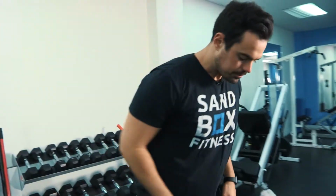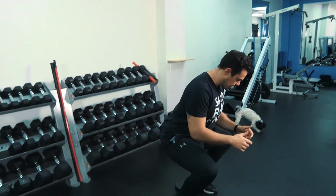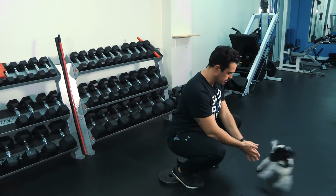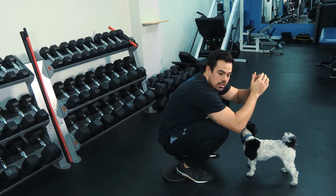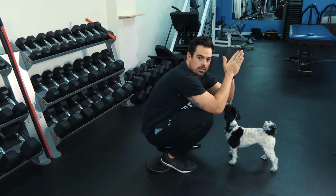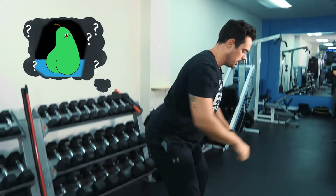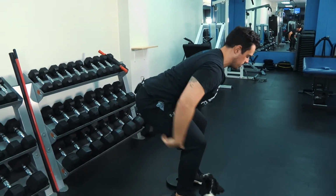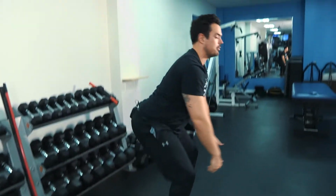Couple thoughts. All right, Jim, let me get you over here. As I squat here, if you can't go down like this without your spine rolling backwards, then you're just going to end up overloading your spine. Or if you're one of those people, we call them butt winkers, where their butt goes back like that, and then because they don't have the mobility in their ankles to go any lower, their butt just winks under and then they come back up.